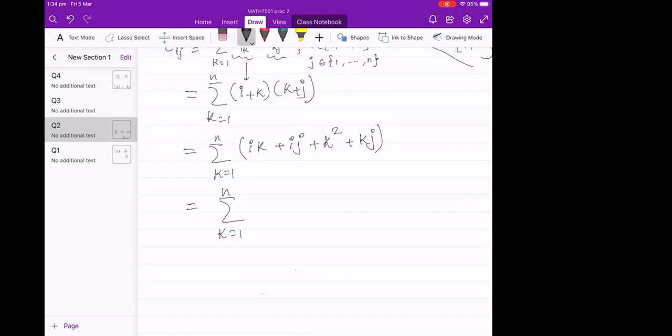A lot of chats. Kai has asked, why do we define a matrix this way?